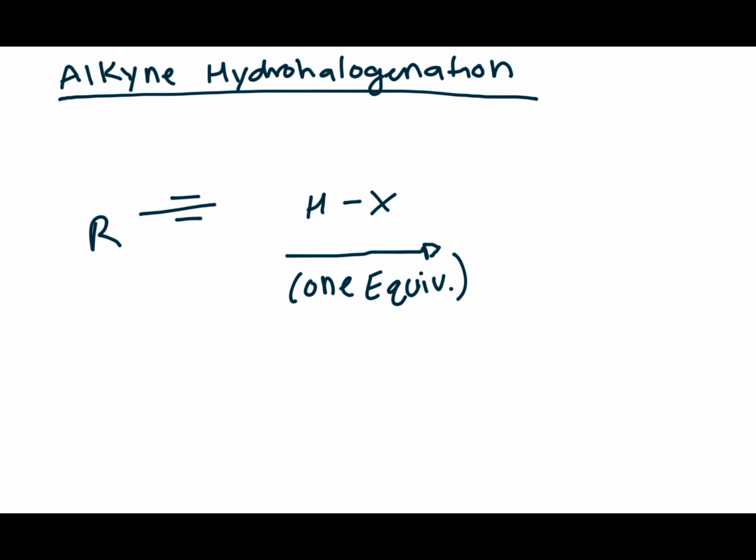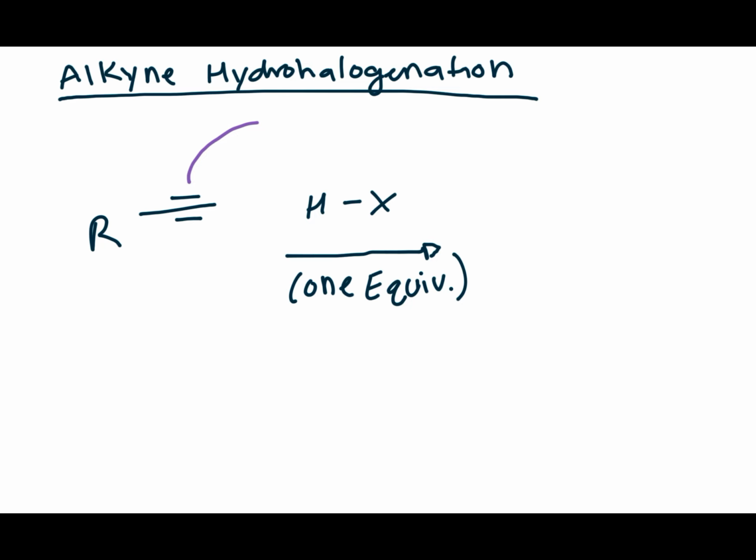Okay, so similar to the alkene reaction, the triple bond will attack the hydrogen, and then this will cause the bond between the hydrogen and the halide to break off as well. So again, similar to the alkene reaction, the intermediate will have a stable carbocation, and that will be in this carbon. And we still have our negatively charged halide, and that is going to want to attack the carbocation, just like the alkene reaction.